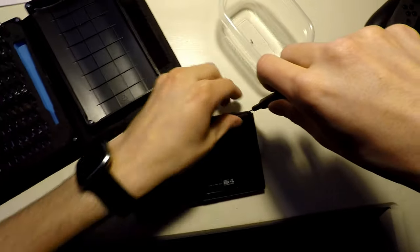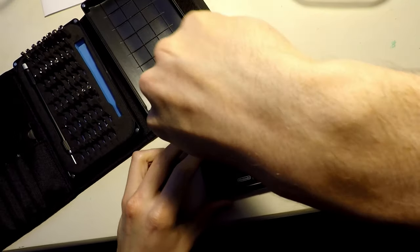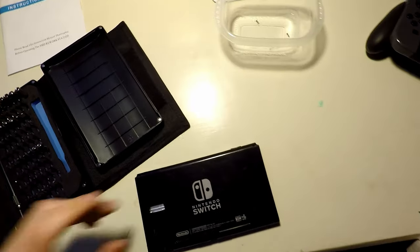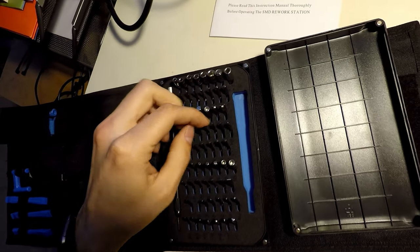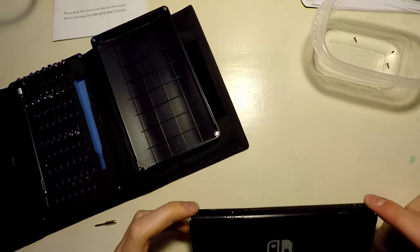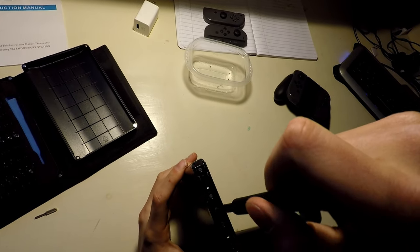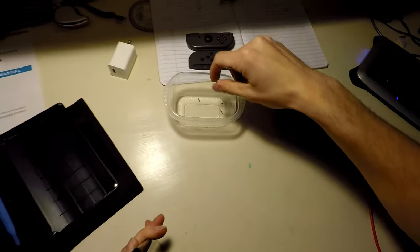The one thing that you should be doing when you're doing this is to understand and remember where each of the fasteners go. I know the tri-wings go on the outside, that's obvious, but once I get into it, I'm going to have to devise a method of keeping each of the fasteners organized so that I don't forget which ones go where. We got one here. That is a Phillips. Pop this, nothing there. So from here we have two on the sides, one on this side in the middle. Oop. You don't want to lose these, they're tiny.